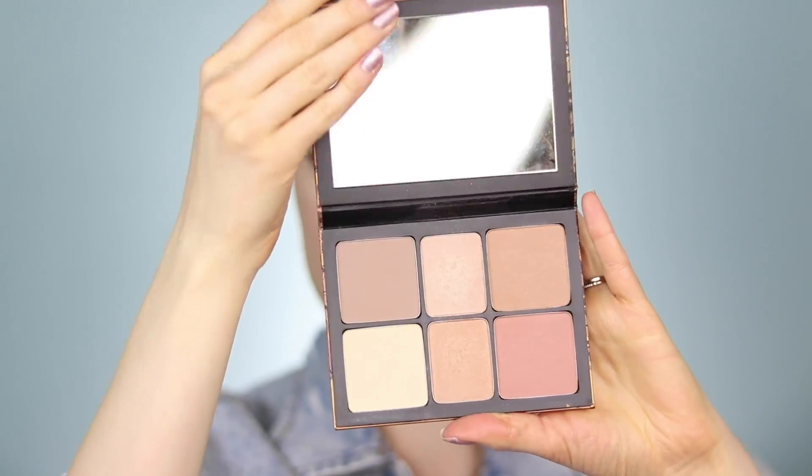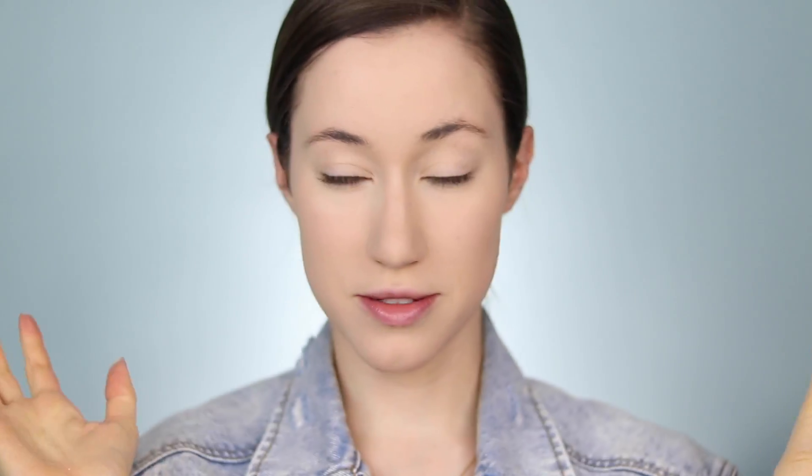Now we're going to use this — I've fallen in love with it all over again. It's not a new product but when I travel I reach for face palettes because they're multitasking. This is the Smashbox Cali Contour Palette. You get a contour shade, a highlight shade, two highlighters, a bronzer, and a blush — basically your entire look in one palette. I'm going to take my bronzer brush and dip into the contour shade first. If I'm short on time I'll mix the contour and bronzer together, but I'll show you how I normally use the shades separately.